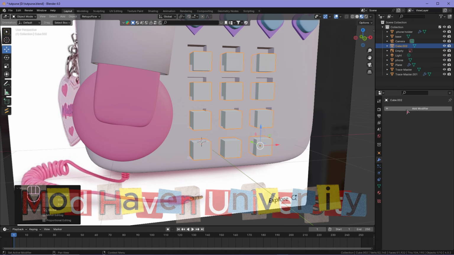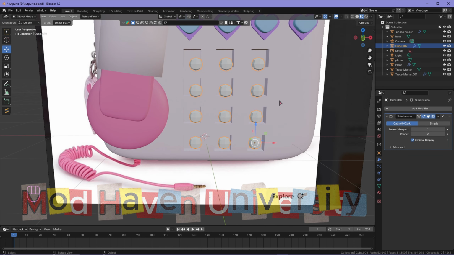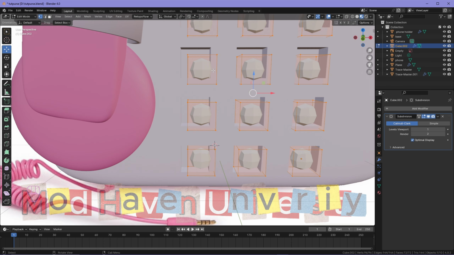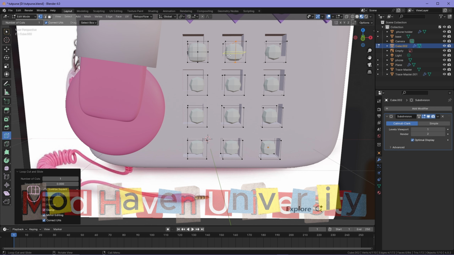So now we want to go ahead and add in a subdivision surface on the squares. All right, so you see they're like this. We pretty much have to go into edit mode and apply loop cut. So this might be the tedious part, the most tedious part. To make it faster, I choose the loop cut and I'll apply from top to bottom on each one.